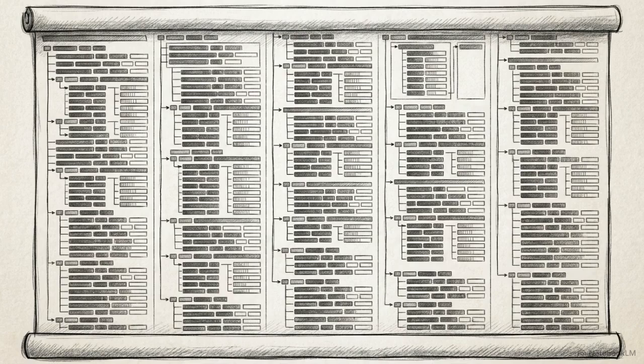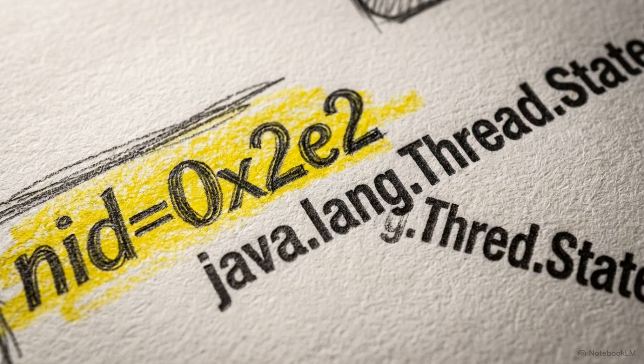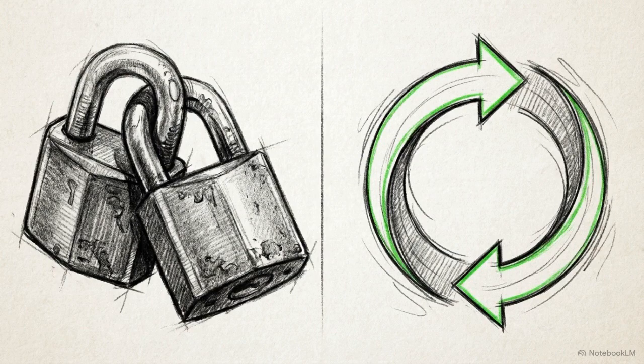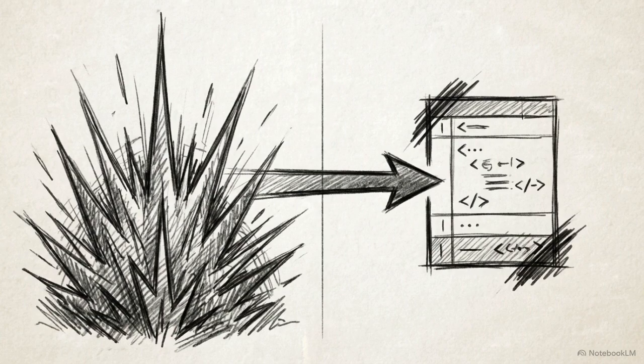Opening the jstack output reveals thousands of lines of dense Java stack trace code. To cut through the noise, we run a text search for the specific hexadecimal native ID we calculated earlier. Locating that ID reveals the thread's execution state. A status of waiting signifies a resource deadlock, while RUNNABLE typically points to an infinite loop pinning the CPU. The lines immediately following the ID and status display the exact Java class and method executing the infinite loop. The opaque 99% OS CPU spike has now been definitively mapped to a single identifiable line of application code.